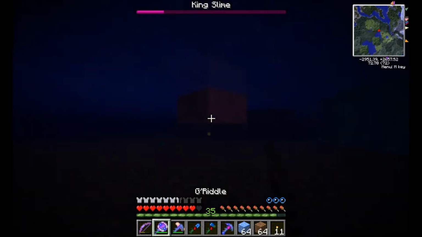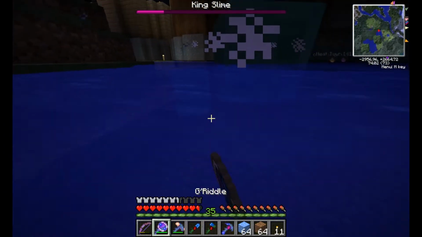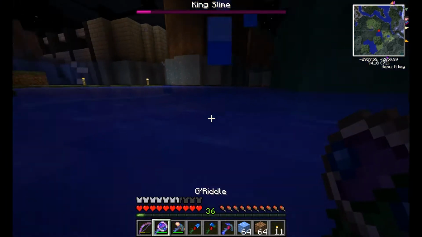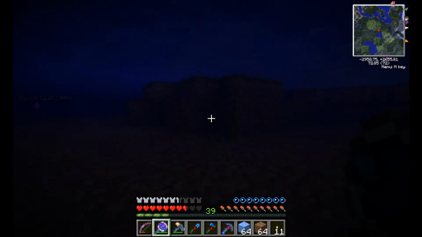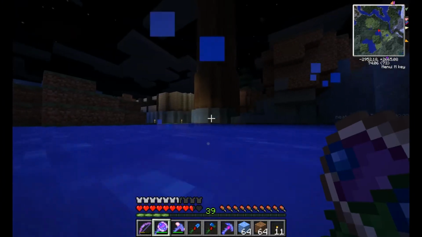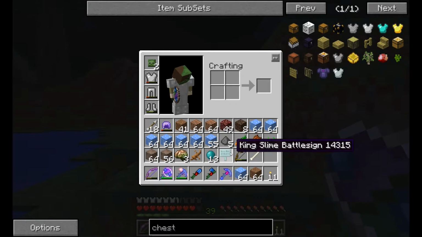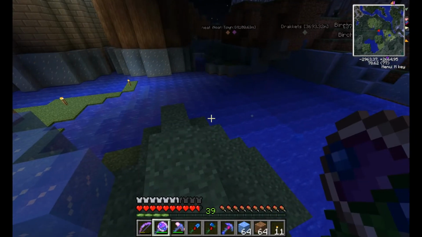Smack. Good thing about the king slime is it doesn't decrease in size. Smack. I think one more good hit with my hand. Oh, two more hits. Oh, did we just get a king slime battle slime? Yes. Let's take a peek at this. Oh yeah, nice. Going to add that to my king slime trophy collection.